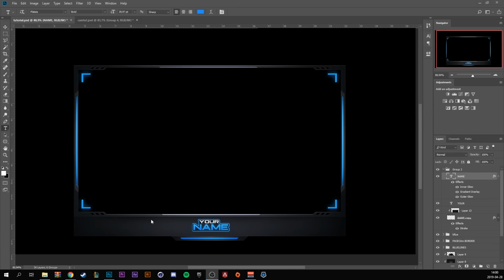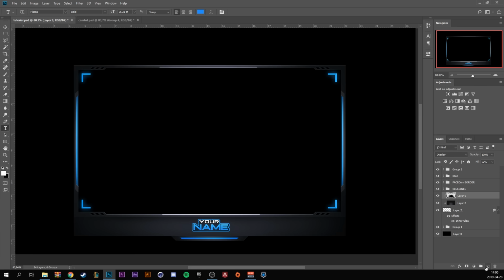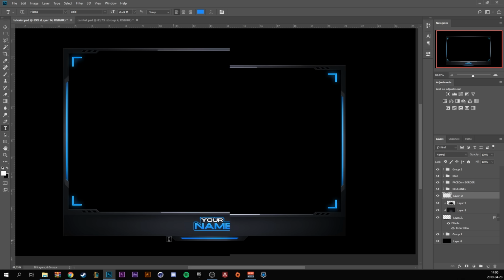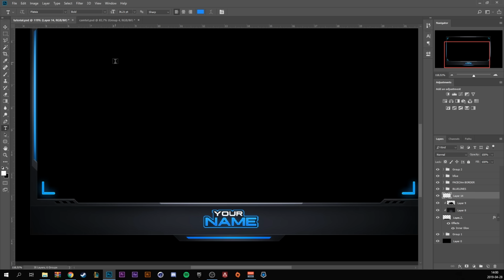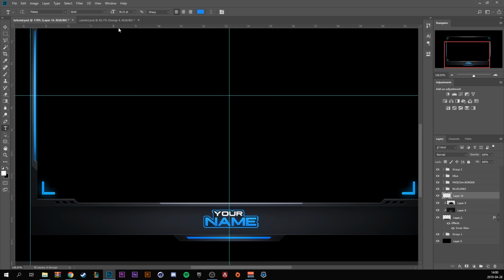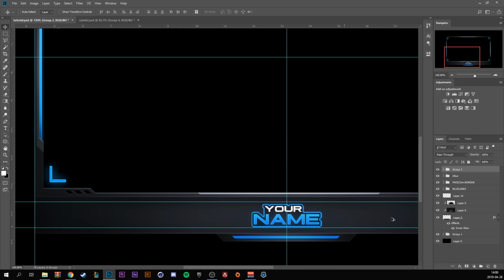So now we're gonna create the box where your recent donations and subscribers will be. So over the bar, create a new layer, zoom in. You can Control an edge. Gonna create a guideline so it fits our text. Just like that maybe. Okay.